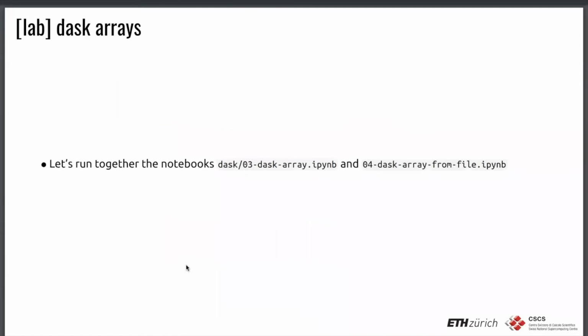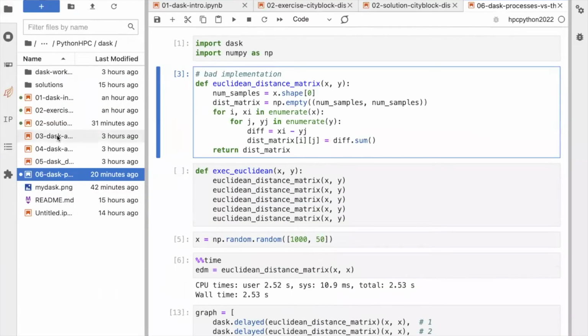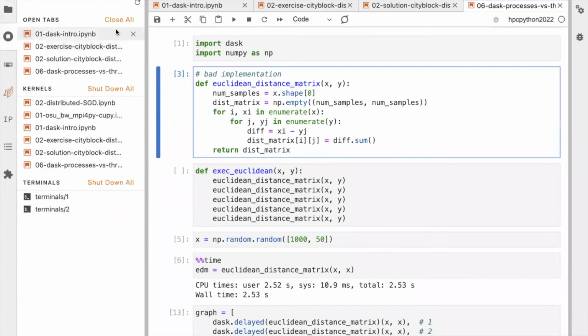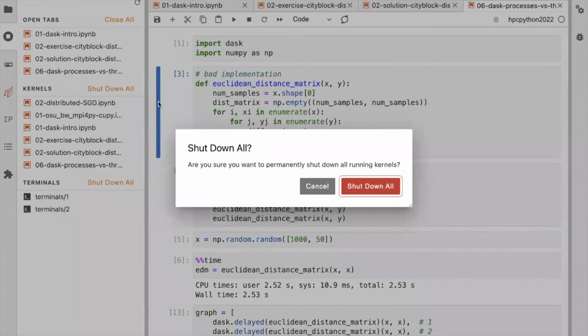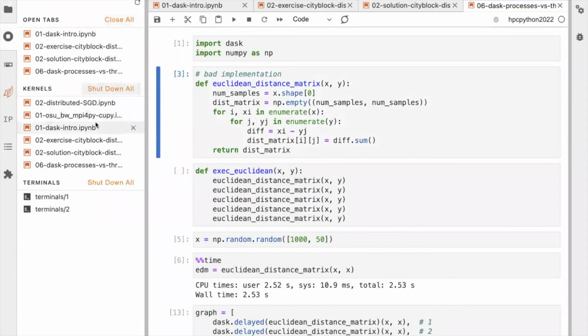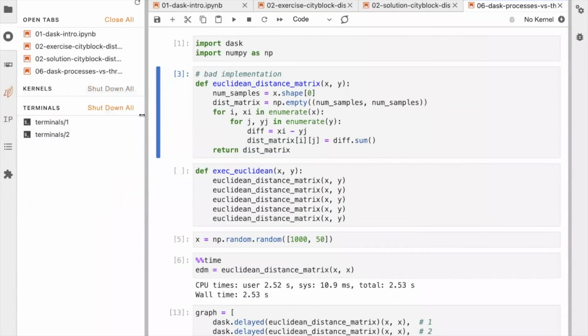So now let's go back to the notebook and run the 03 Dask arrays. Before, I will shut down all kernels. Okay.